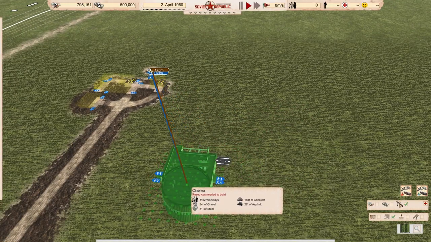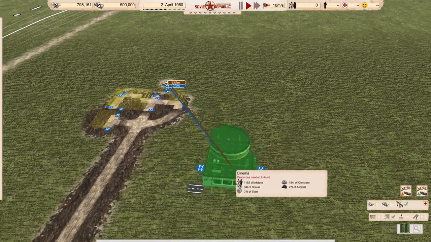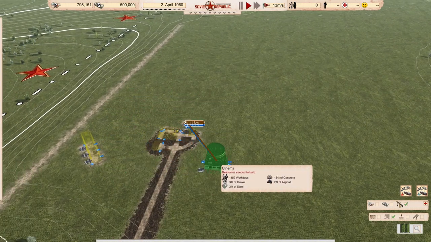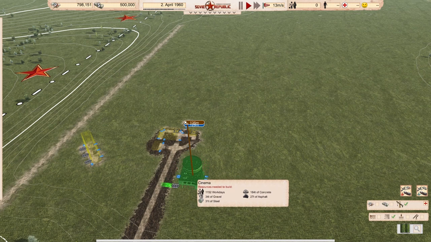Next one is the cinema, because culture is great, comrade. Don't want to waste space here on the less polluted side. Let's go on this side. Give him a road access.